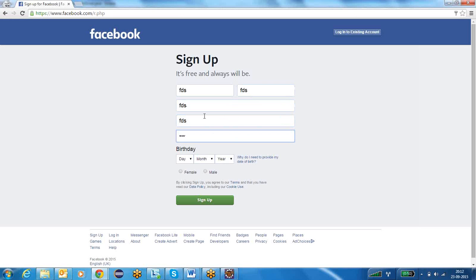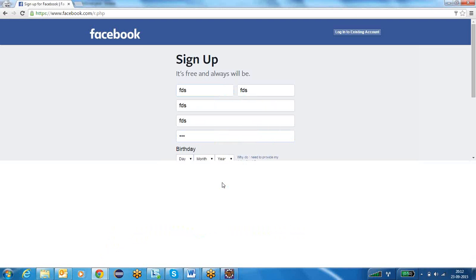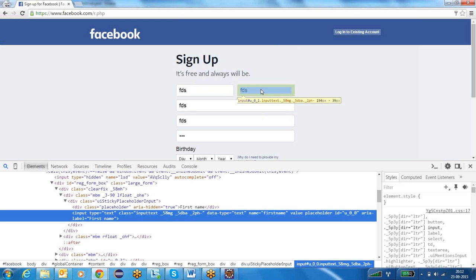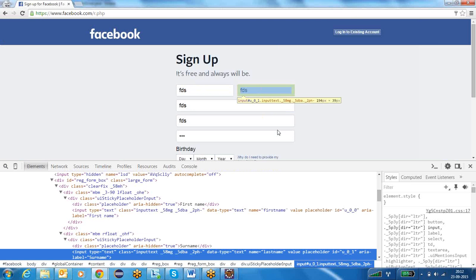I have a requirement like this. I want to enter some value in all the fields. So if I try to identify each and every element by name, then it's difficult for me, right? I need to inspect each and every element, because this element name is first name and this element name is last name. I need to call send keys and I need to provide this thing.